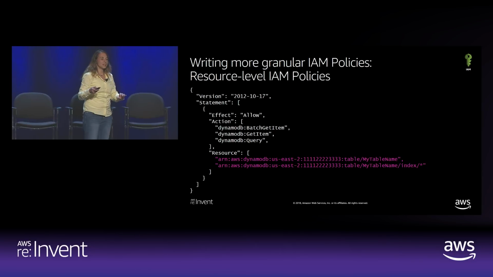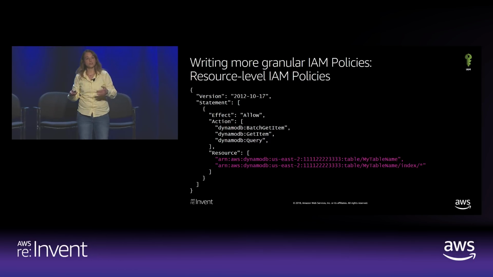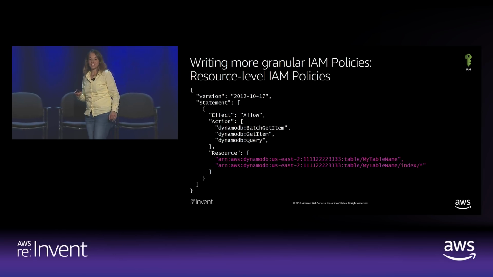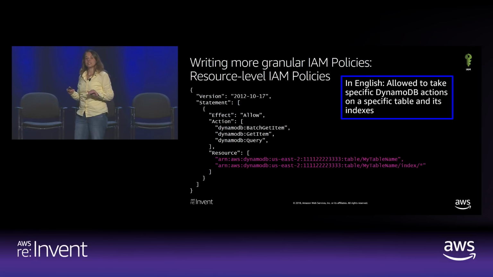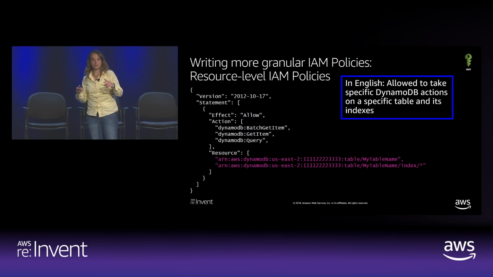If you're wondering how I came up with this, the answer is, for the service you're going to be working with, you look at its IAM documentation, and it will tell you how you specify the resources that are relevant for the different actions. So now we have a pretty good least privilege policy here for my application. I can do these specific read API calls, which means I can't go and delete tables because there's no need for my application to do that, and if it's trying to do that, there's a problem.